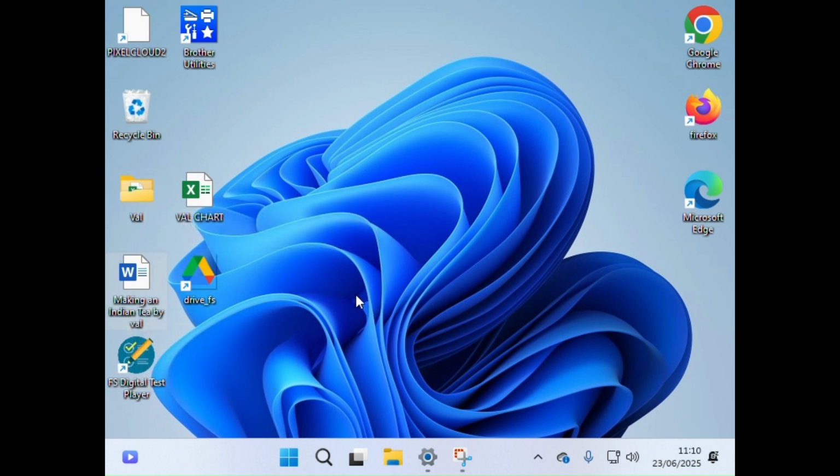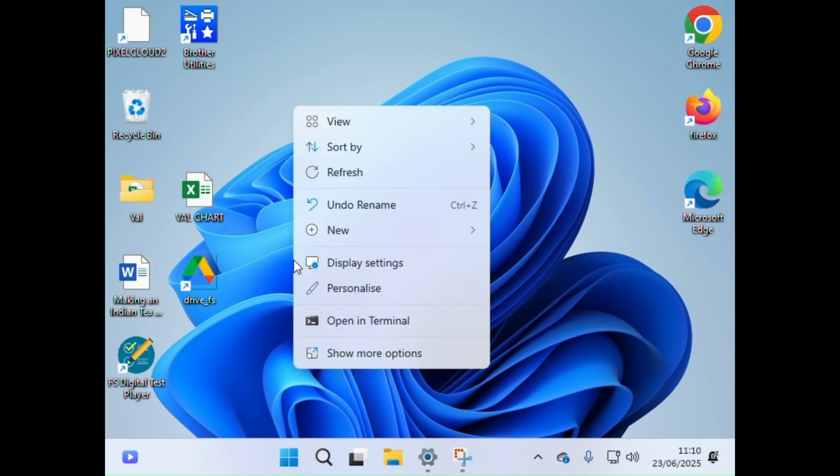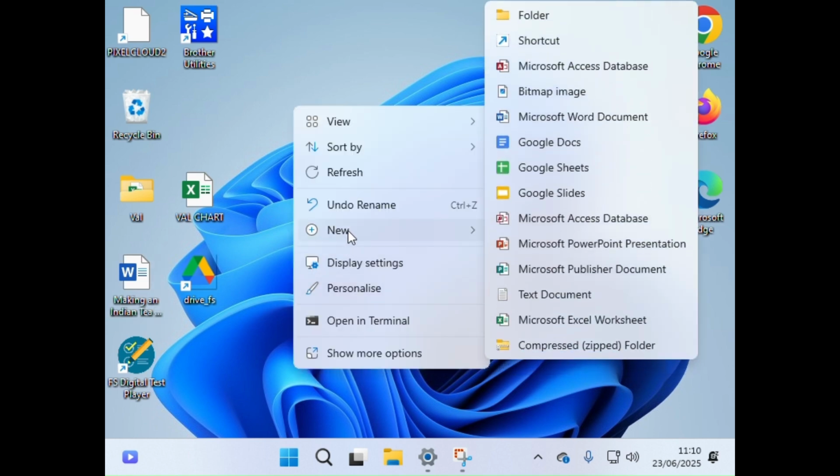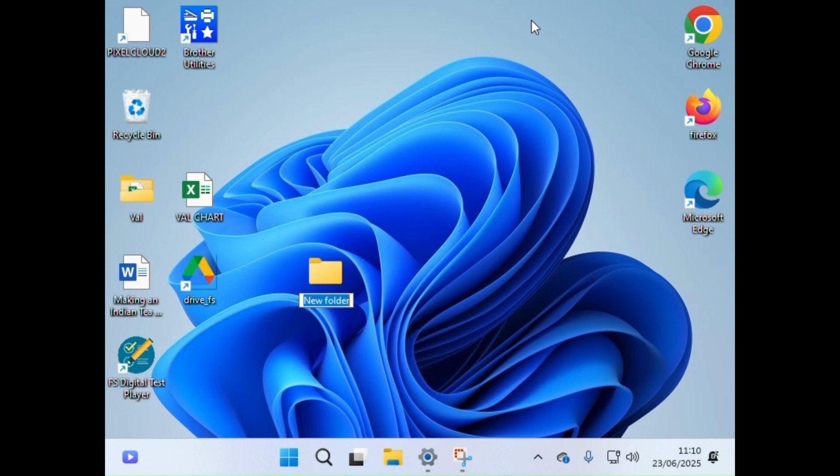For example, if I want to create a folder, I do a right click on an empty space. Is it an empty space here? Yes. Is this an empty space? No. Is this an empty space? Yes. So I move my mouse to any empty space on the desktop, I do a right click and I go to New, I go to Folder. Right. So here now I'm just going to call the folder, for example, Steve.